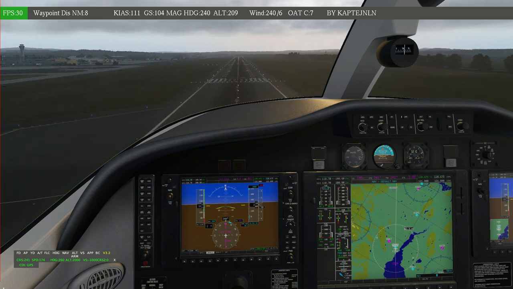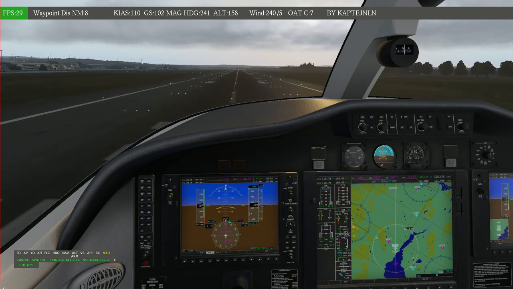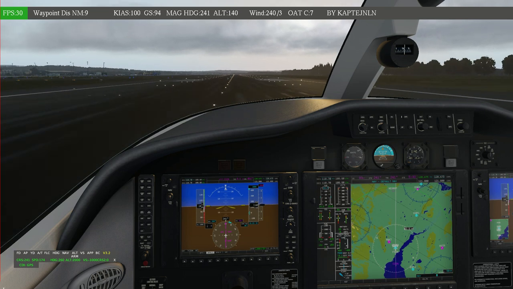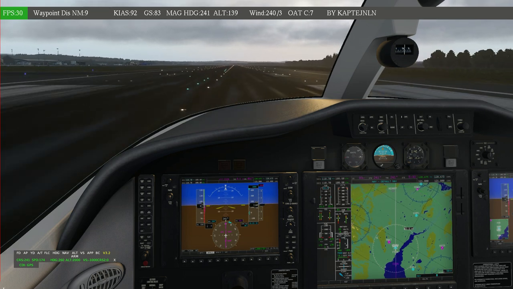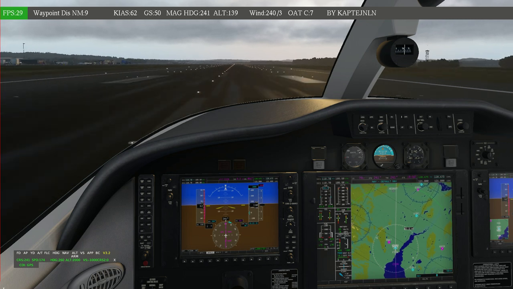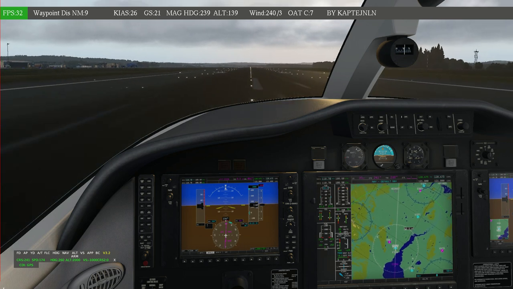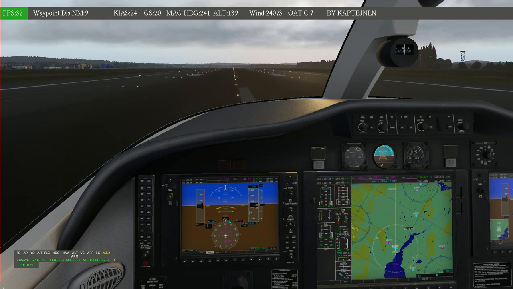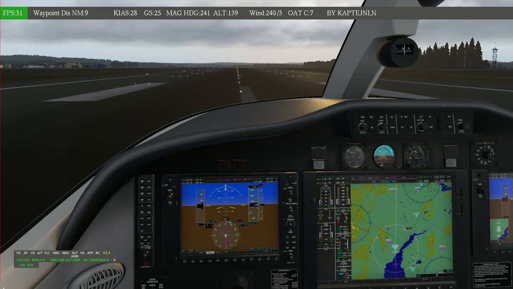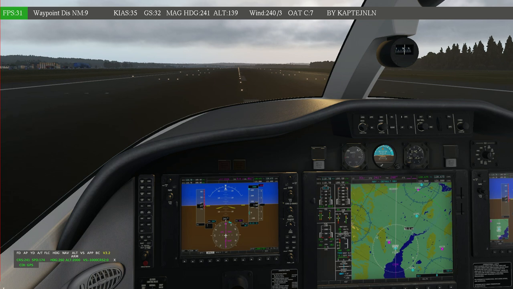One thing here is that we are going a bit low, and that's basically a funny fact that was learned by actually a flying school, where they actually told you to make a much better flare if you got below the glide slope.